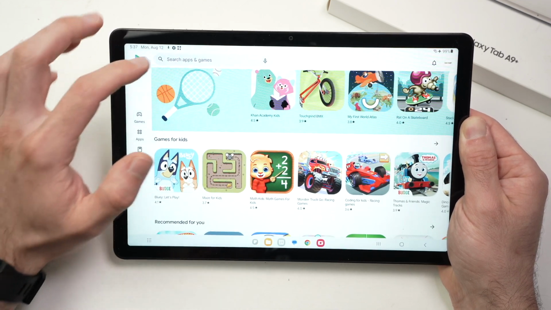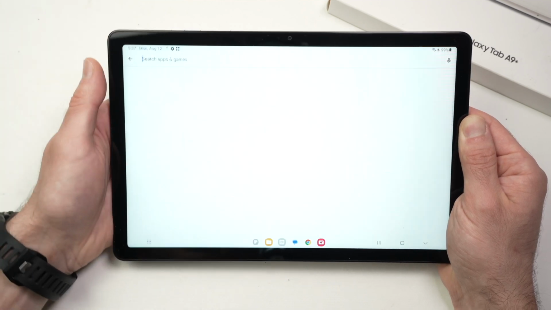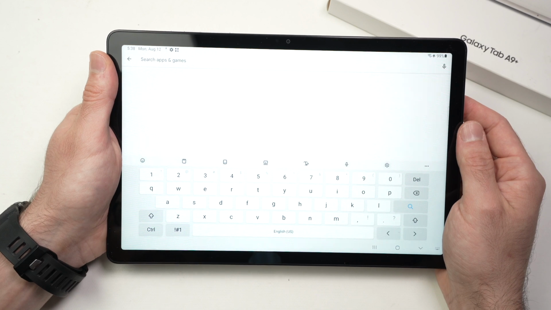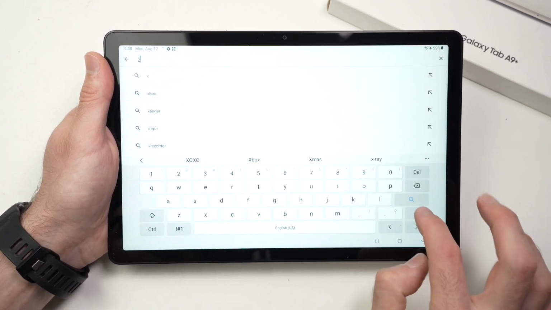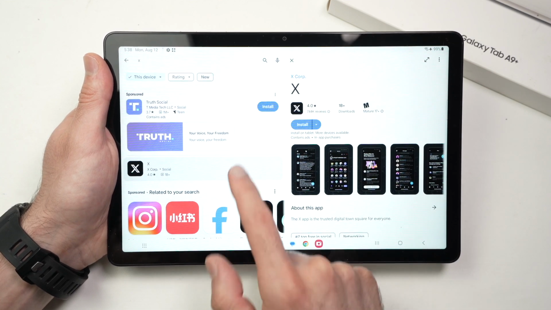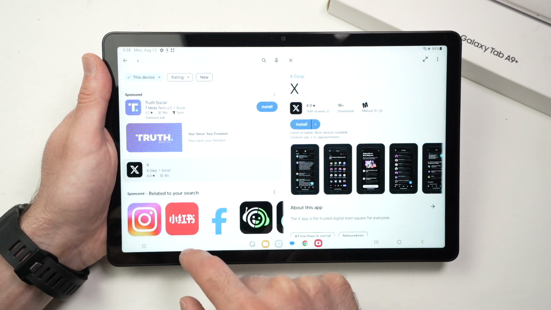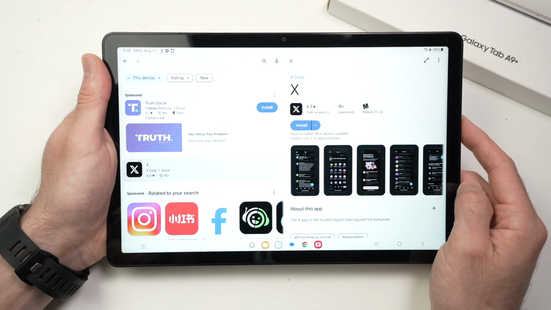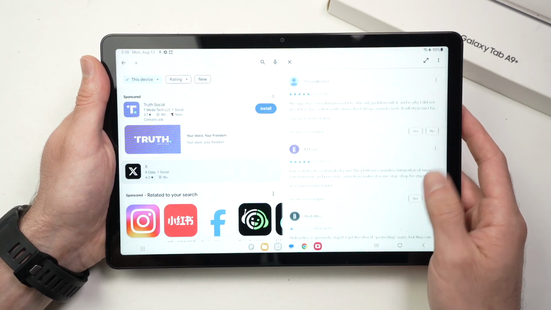So you have these options and you also have a search bar on the top. Let me tap here. You can search for a specific app. So let's say I want to download the social media app called X. I'll just type X, press the magnifying glass here. It will search and the results will be on the left side. You can browse them like this. Once you find it, tap. And on the right side, you're going to get a preview of the app. You can see some screenshots, maybe some information, some reviews as well.